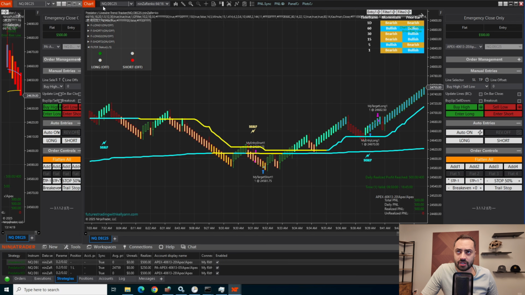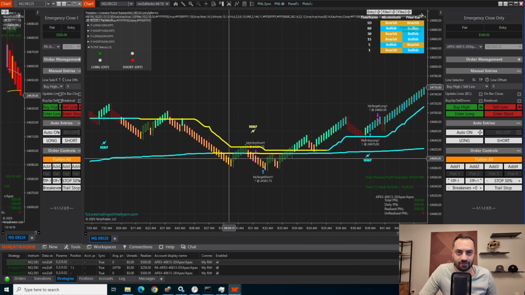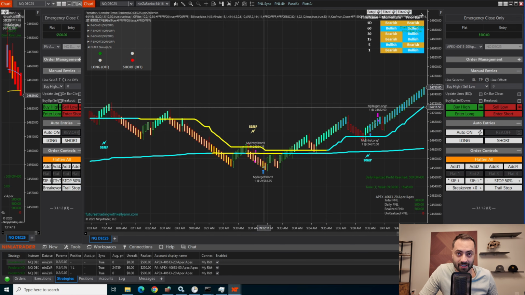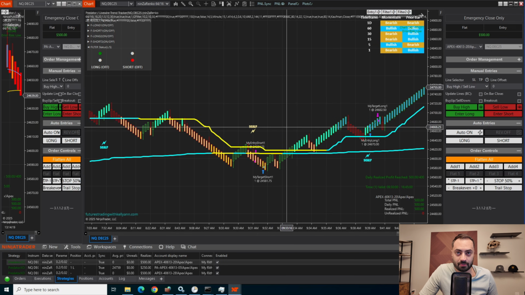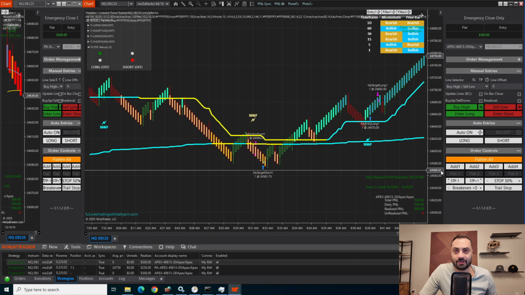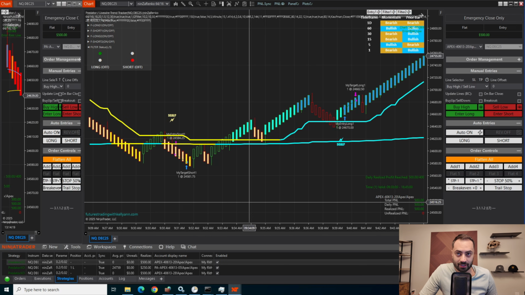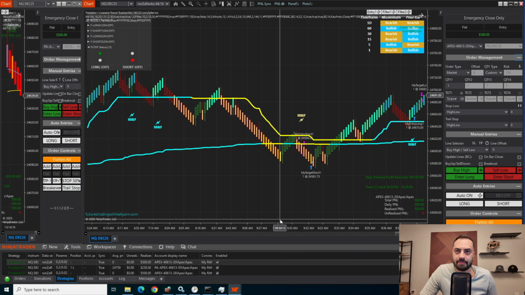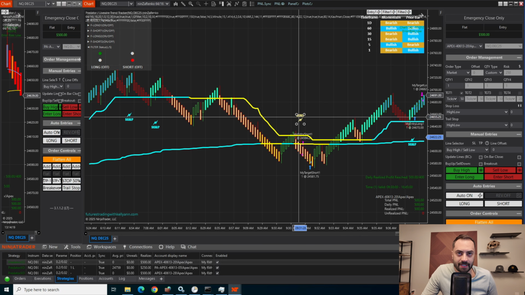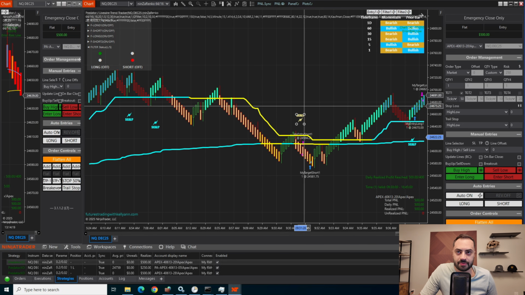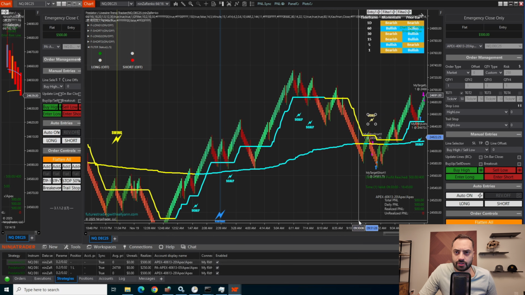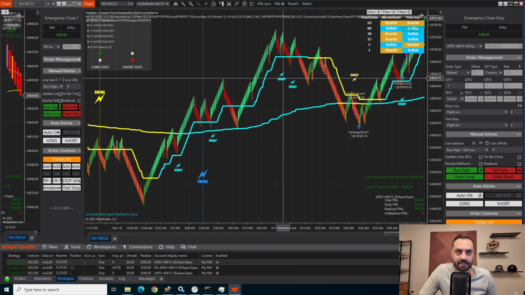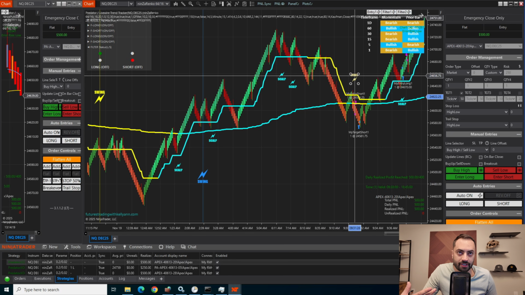And for me, when I'm trading NQ, I do like the bigger bars. I do find it's a little less choppy, but again, all personal preference. The downside with these bigger bars is your stop loss is going to be much higher. So you definitely need to make sure you have an account that can account for that stop loss. But as far as the setup, it's quite simple. I'm basically just automating these scalp signals. I know she's got the swing and the scalp. For this setup, I'm just looking at the scalp.